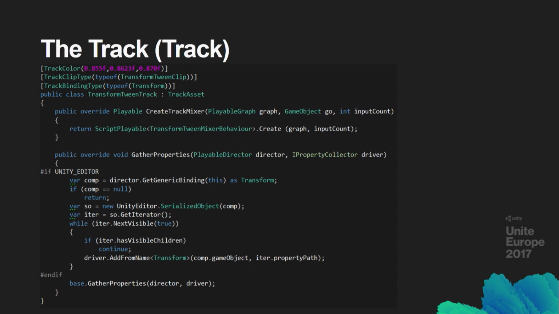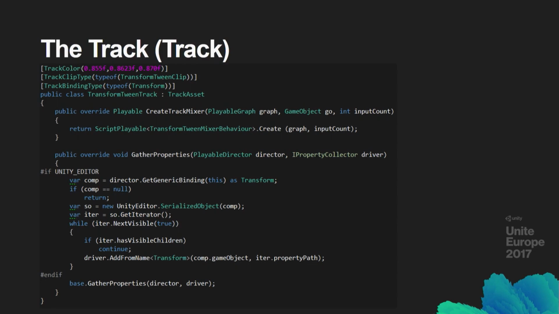So we use the track clip type there to set which type of clips we want to create for this track. And finally, if we want to output something into the scene, then we can optionally choose a track binding type. Now, most of the time, you're going to want a binding type because you want it to output something somewhere. And in this case, we're outputting to a transform because we want to move it. This is a transform tween after all.